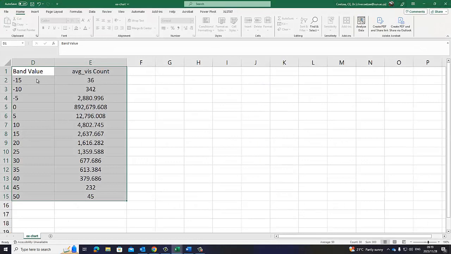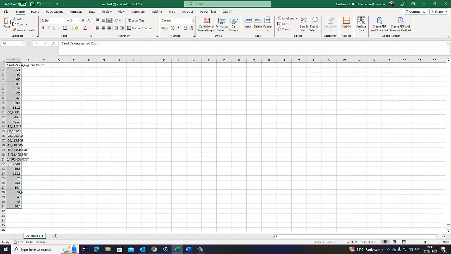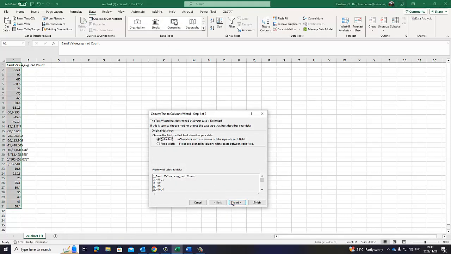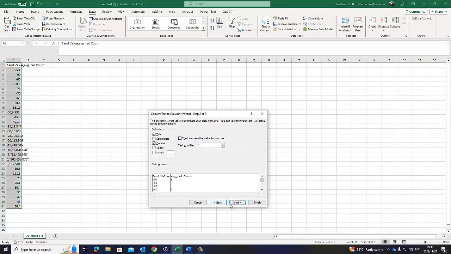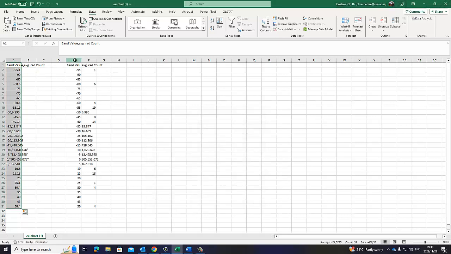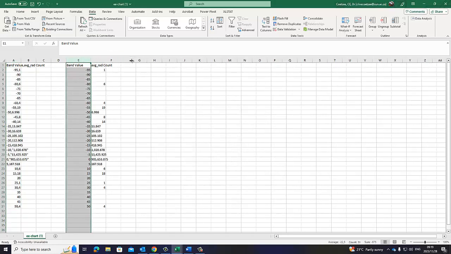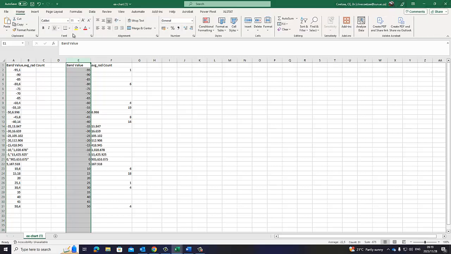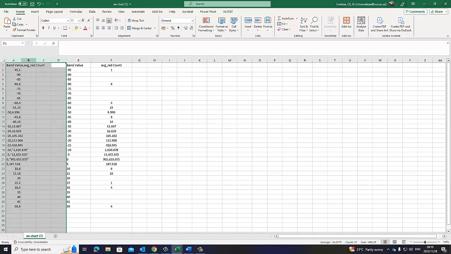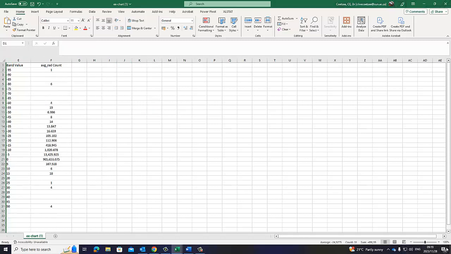As I said, it will be in CSV format, so I'm just going to use my Excel text to columns function to basically just convert it from a CSV into an Excel. I press finish. Let's make it a bit prettier. The bins, I'm going to left align, the values I'm going to center. I'm going to hide this, and I'm going to make it bigger.